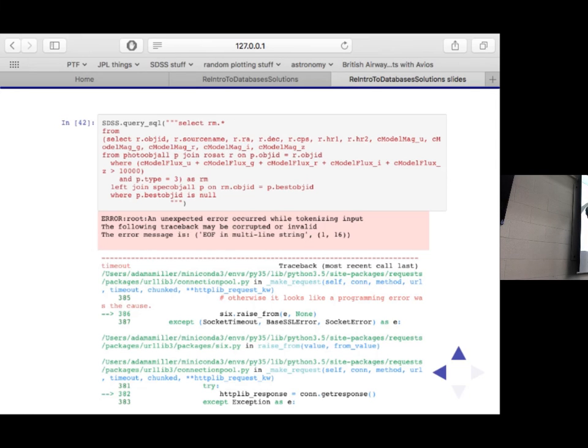Essentially, I've done a single query here, but then I also want to join the results of that query to the spec object all table, where I do a left join, and I require that the best object ID is null in the spec object all table. This last condition essentially specifies that when I've done the join, there is no corresponding spectroscopic object to the bright X-ray sources that we found in the first portion, the inner portion of this nested query. Okay, I said all of that very quickly.